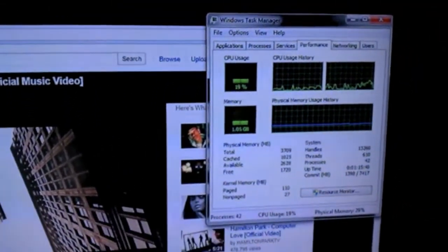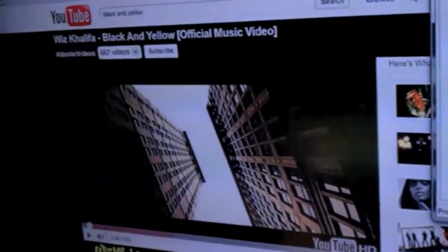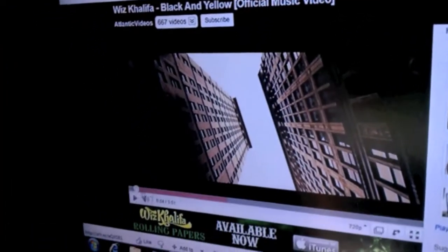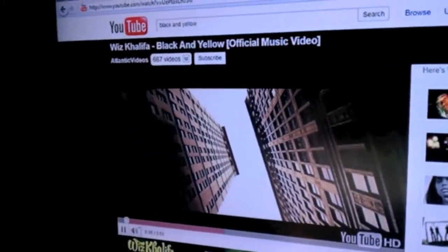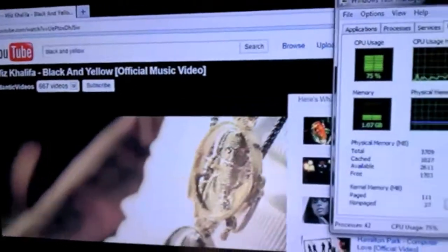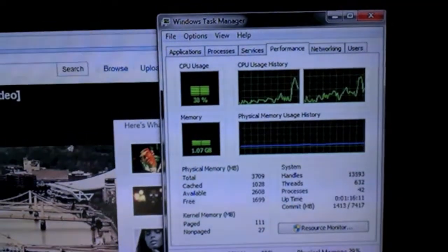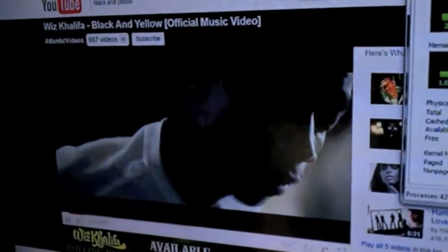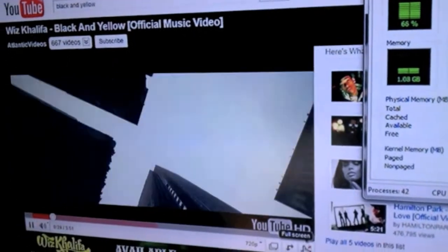Just to give you a little demo of how the performance is on this — right now I've got loaded up a 720p YouTube video, this is Flash 10.2 running right now, and you can kind of see the performance of it. The initial start was a little bit high on the consumption, but it's not doing too bad right now. It hovers usually right around 35 to 40% for playing back videos in Flash 10.2, and this is 720p, obviously in a window, but when you take it full screen, you'll notice.